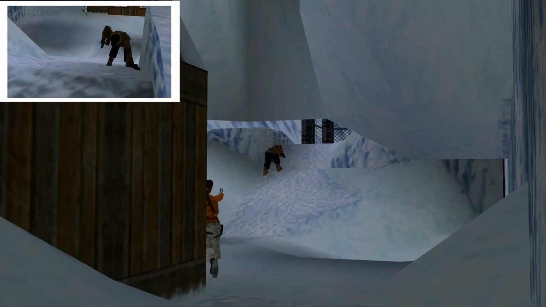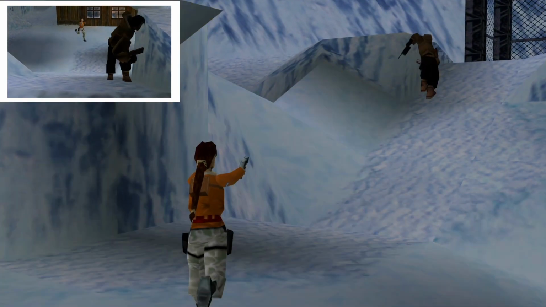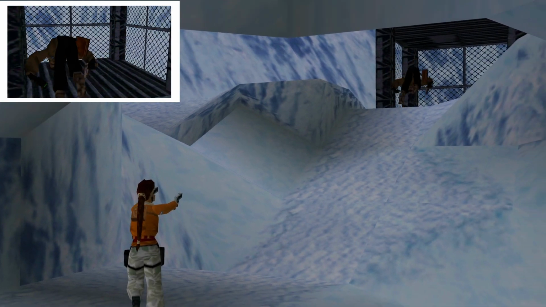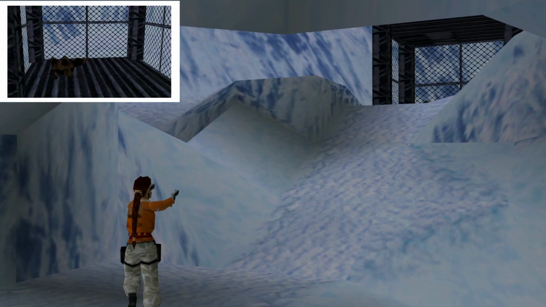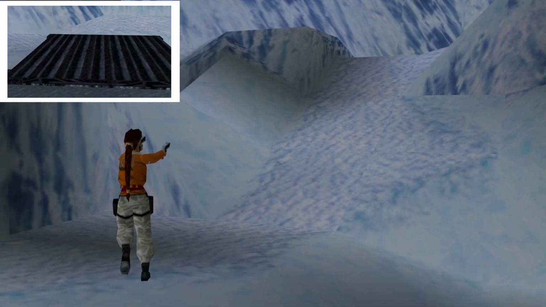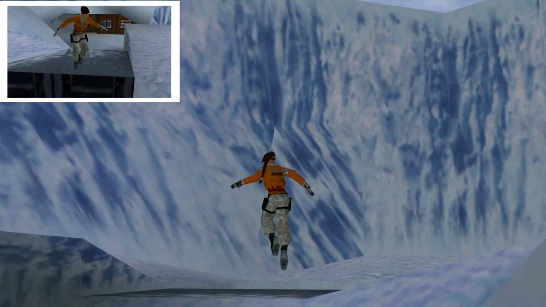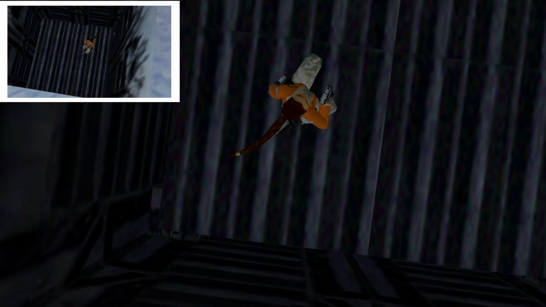Fantastic, I bet you didn't know she had the ability to morph through snow. And should we have a look at what he's doing inside the lift? Nothing. He's just chilling.